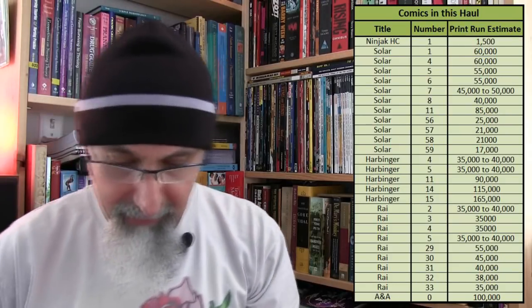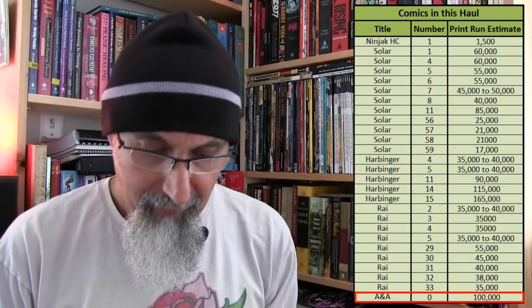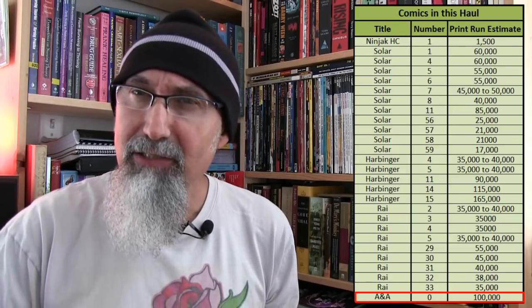So the comics we ended up getting, Archer and Armstrong, if you look down at the table there, Archer and Armstrong number 0 that we got 3 copies of, those had a 100,000 print run, right? Which was a lot for that time for Valiant Comics. That's when they were really slowly starting to pick up. That was still pre-Unity, by the way. It's the first appearance of Archer and Armstrong, and then Archer and Armstrong number 1 and 2 were the Unity crossover. They overlap with them, right?